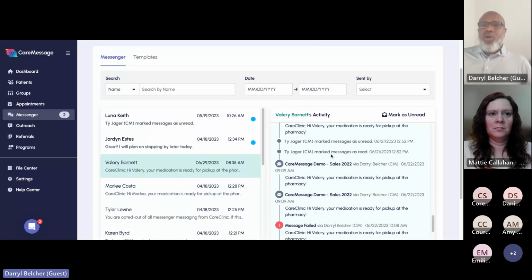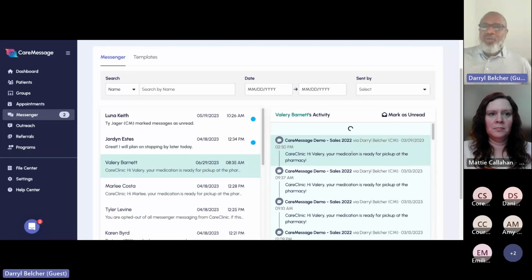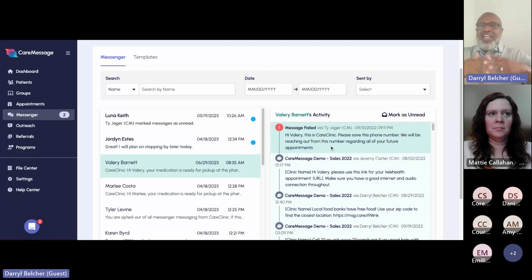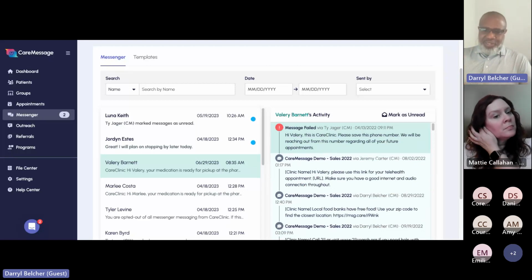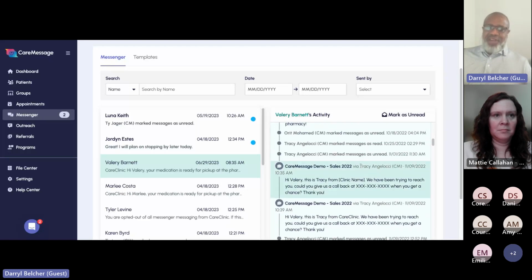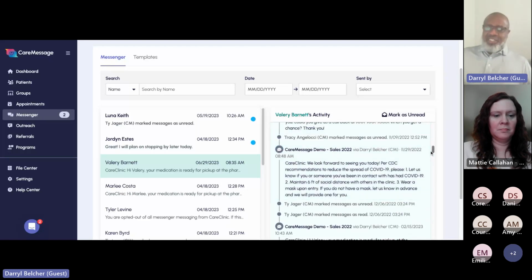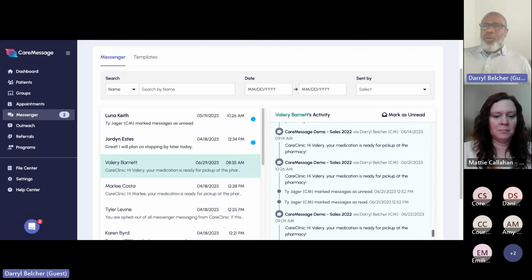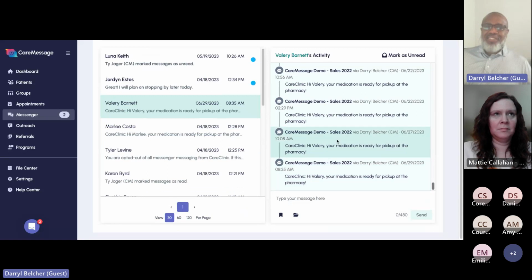So with Valerie, what you see here that I'm scrolling on right now on the left is a historical landscape of every message that's been sent to Valerie. This allows you and your staff, if it's someone who needs to be reminded or you have to review a particular patient and the information that's been carried via text message, to read every message that Valerie has been engaging in by text since she signed up with the program. But we want to go to the bottom, and Valerie has simply asked again whether her medication or her prescription is ready for pickup.